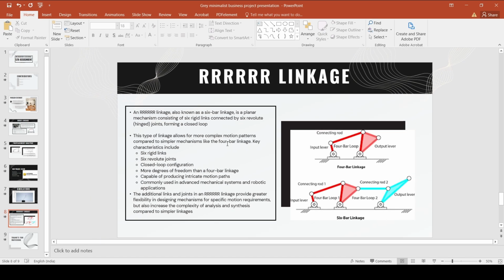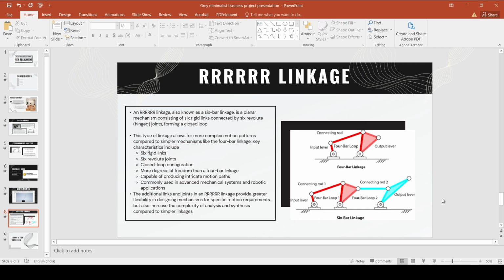Now I'll give it to Vikram to help explain the 6R linkage. Just like the 4R linkage, the 6R linkage, also known as the 6 bar linkage, is a planar mechanism consisting of six rigid links connected by six revolute joints, forming a closed loop.